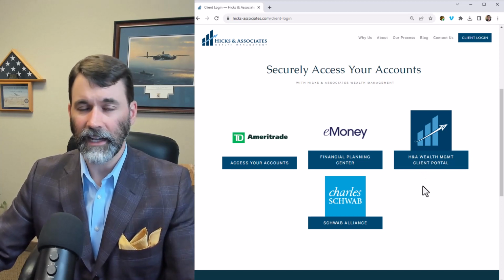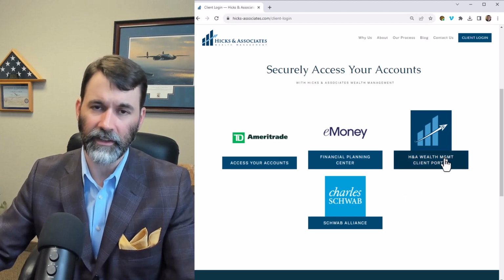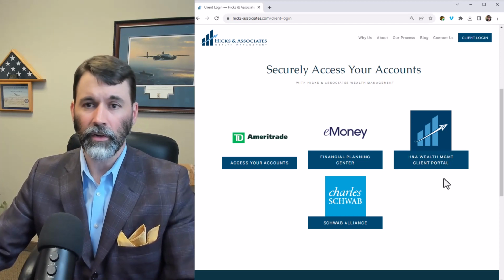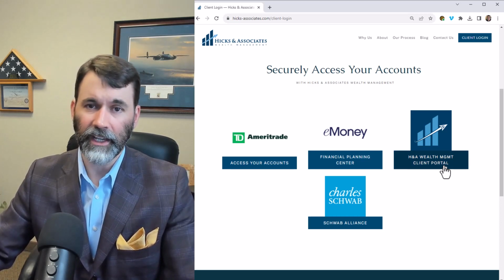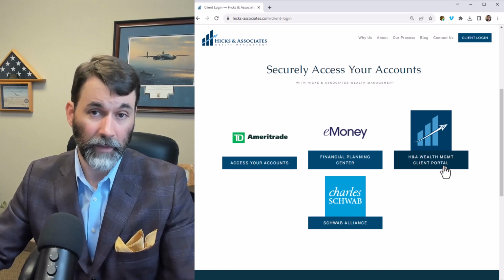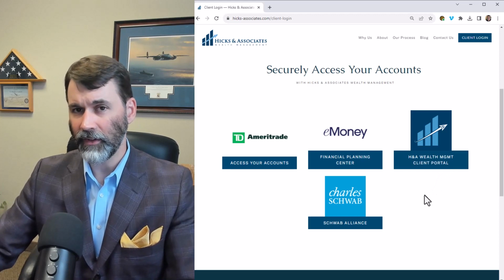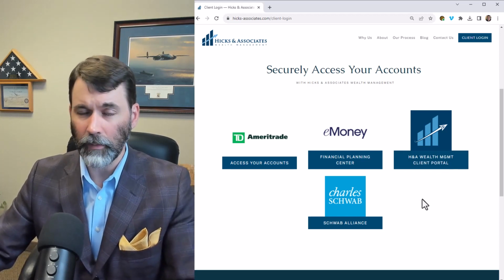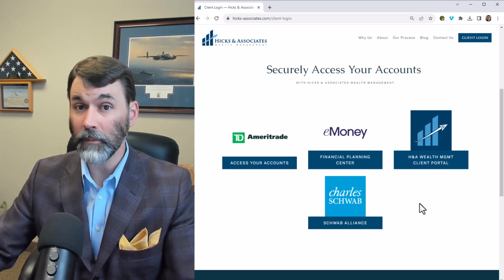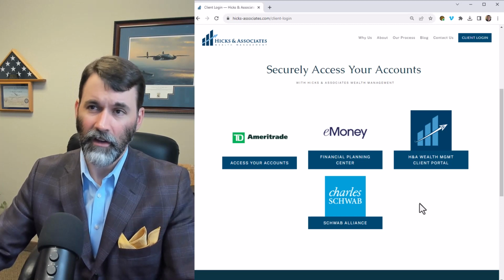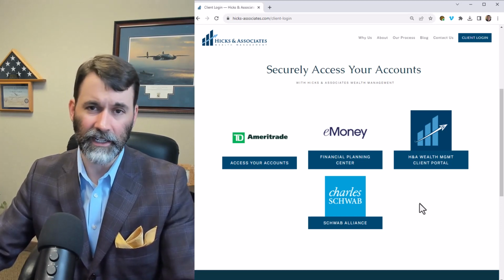I want you to understand our client portal is different than the Charles Schwab portal. Our portal is different than the TD Ameritrade portal. We would encourage you to use our portal as your first source for logging in and checking your accounts that we are managing on your behalf. Again, everybody should have access to their accounts through eventually Charles Schwab, because one of the benefits that Charles Schwab is going to be bringing to the table is streamlining the paperwork process for most, not all, but most of the forms that we occasionally need a client to authorize.